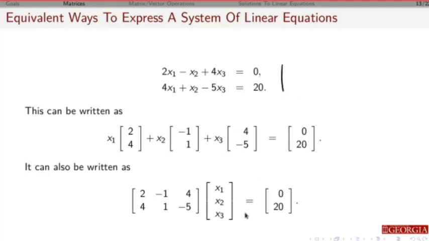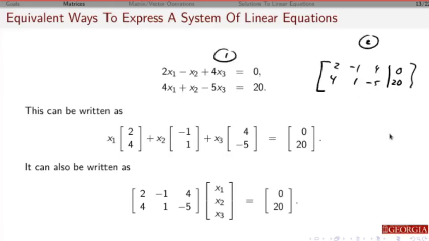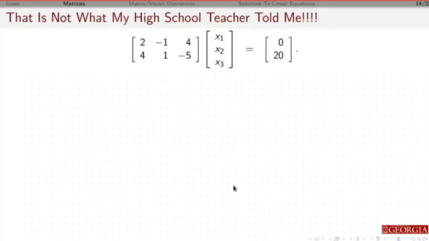If I start off with this linear system of equations, we found out we can represent this in terms of an augmented matrix. All right, that was the first way we looked at this. So we have the linear system of equations is one way. Writing it as an augmented matrix is one way. Writing it as a vector equation is one way. And the newest way is this idea of taking this and writing it as a matrix A times a vector x is going to equal some vector b. So our vector b here is 0, 20. This is our vector x, and this is our A. And the question then becomes, what are these values for x given the system of equations, right? So these are all equivalent methods, and we want to be able to figure out under what conditions we can find values for x1, x2, and x3.